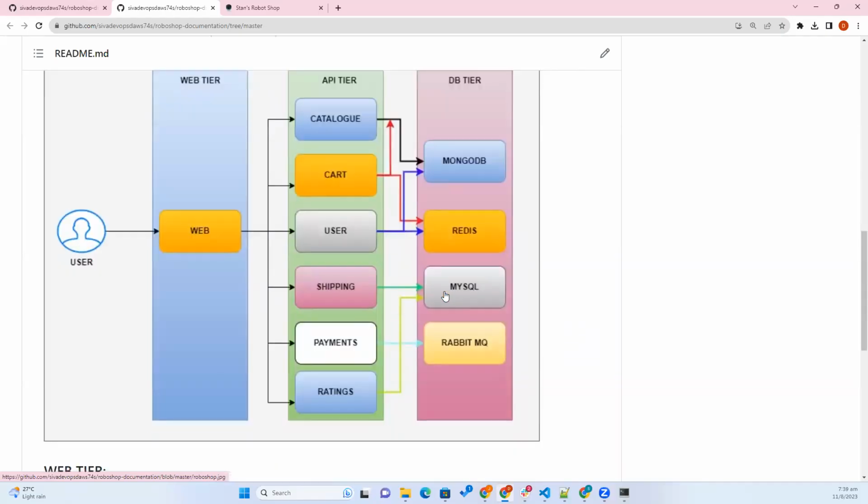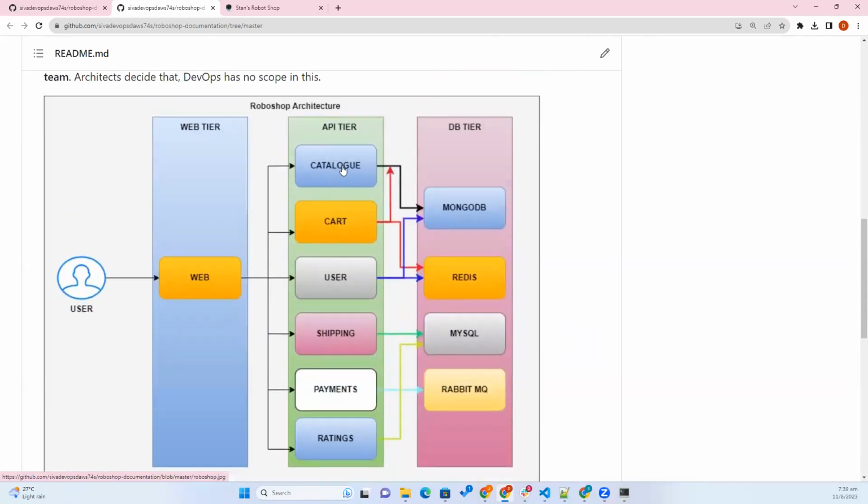So this application is an ideal application. We are working with a lot of programming languages: Node.js, Java, Python, Go. It doesn't mean you will work with all languages as a DevOps engineer. You may be working on a maximum of 1 or 2 programming languages. You will be placed into Java projects, or into .NET projects. No project will use all languages. They will select a maximum of 1 or 2, but we should understand how to work with all of them. You don't need to become a developer. You just need to understand what the build tool is, and what the command is to install the dependencies. That's it. Nothing much.